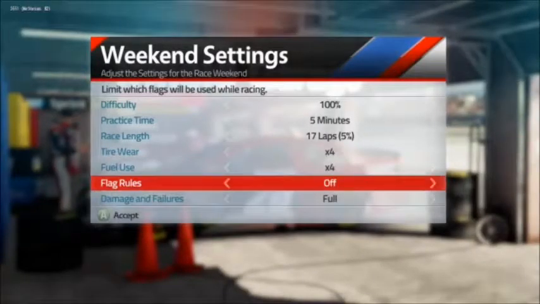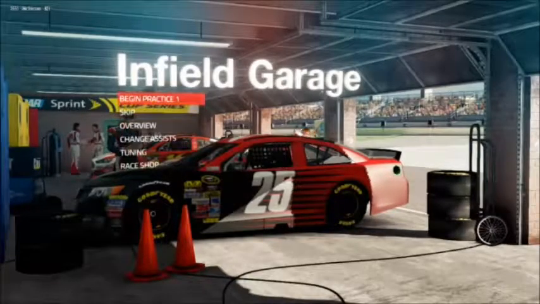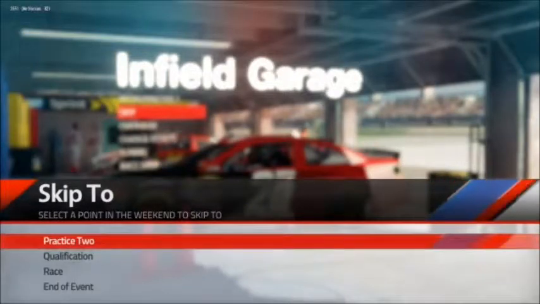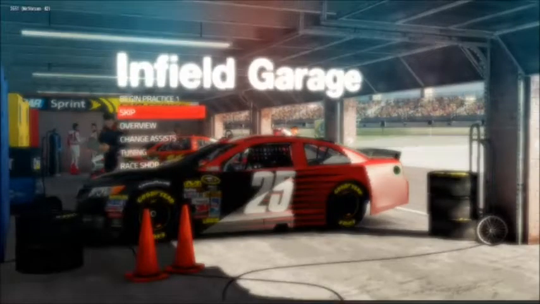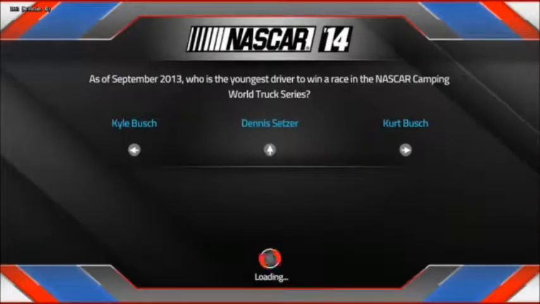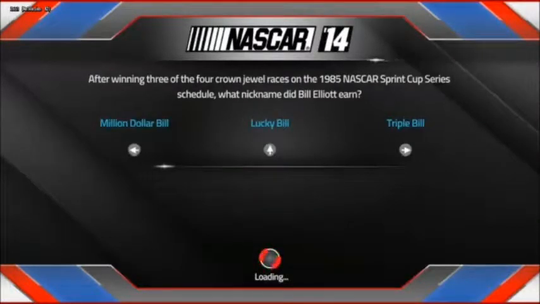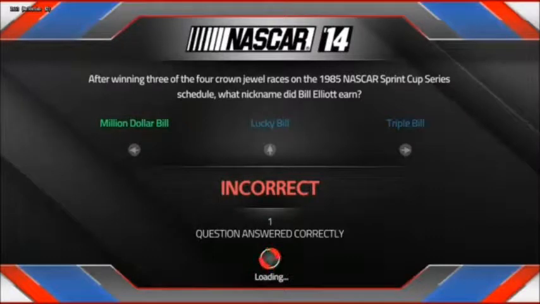We'll just skip this. Yeah, we'll accept this and skip directly to the race. So yeah, we'll skip to race and let's race. Let's select anyone. Let's select Lenneth Sedger. Whoops, it's Kyle Busch. Triple bill. Actually, it should be $1 million bill, I think. I just clicked triple bill. Oh yeah, I know it. I knew it.